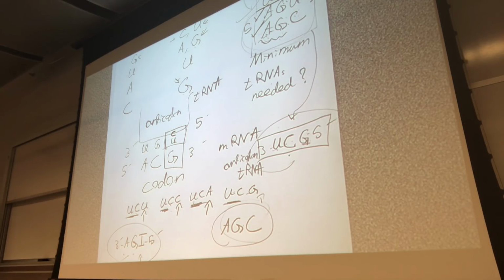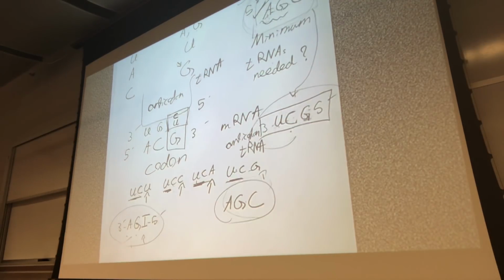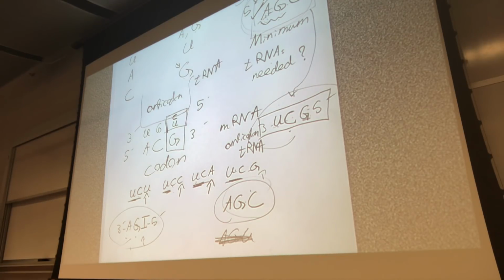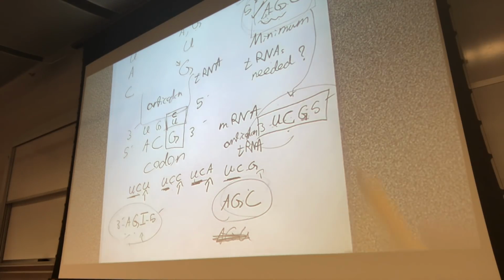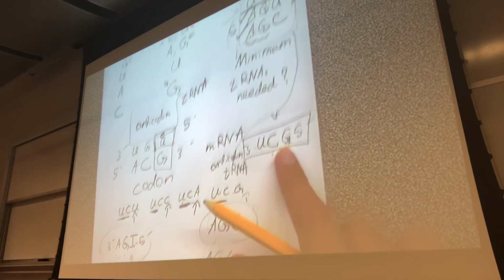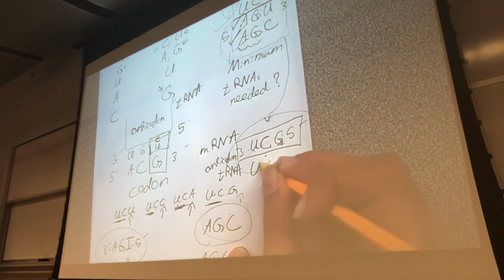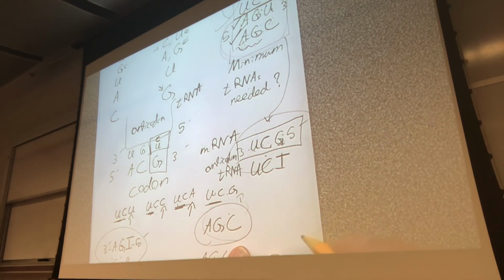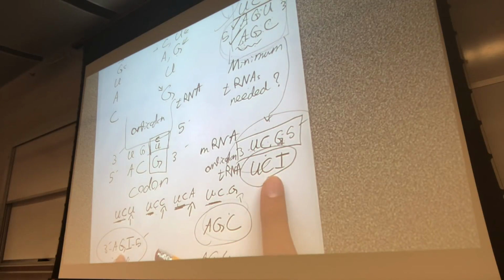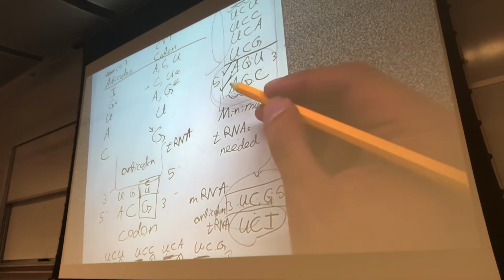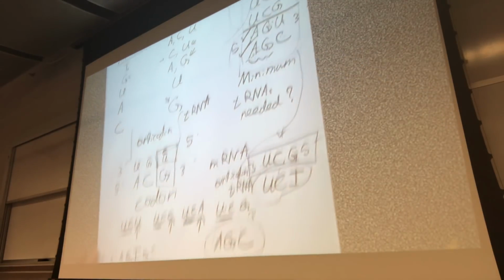Yes? Would you also be able to use AGU instead of AGC? For this one, yeah, you would. But the minimum number, so yeah, AGU would work here, but the minimum number would be either one of those. Yeah. Question? So for that first one you did, you couldn't use I instead, so that you could only use minimum of 2? Yeah, so for this one, what happens if we were to use I? Then this one would be UCI, would still work, but remember that this looks different from that because the first 2 bases are different. Yeah, that's why I split it up into 2 groups. It would still be a minimum of 3, yeah.